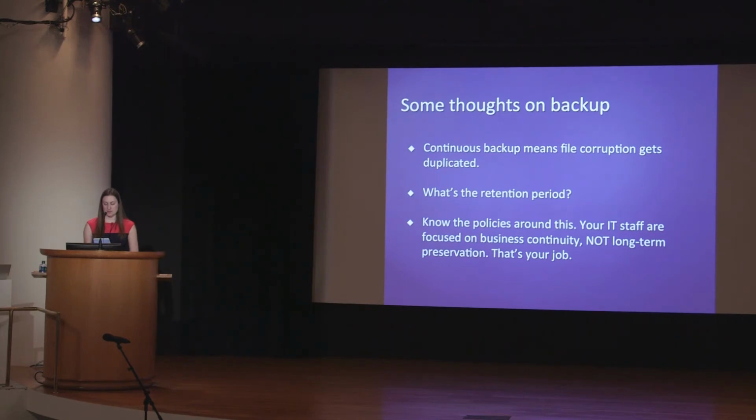It could be 24 hours, it could be a month, it could be 3 years, but when it reaches that point, everything prior to that date gets deleted, which means that if a file gets corrupted and that corruption isn't noticed, all the backups from that point on are also corrupted. That's not what we want. So it's important to confirm that you have at least 1 copy somewhere that's not being replicated and that doesn't get replaced until you've had a chance to check the content and make sure it hasn't changed.